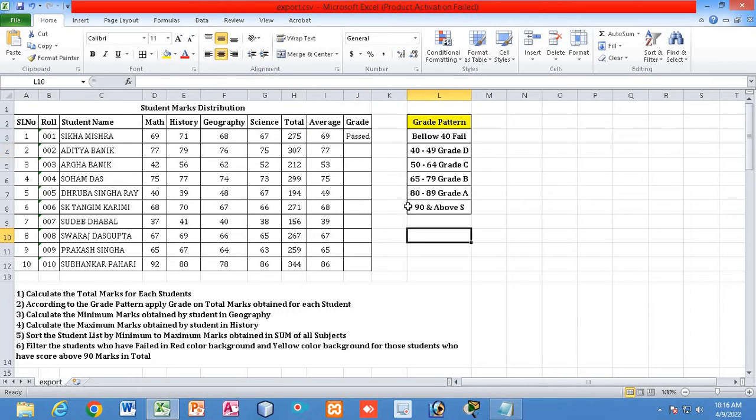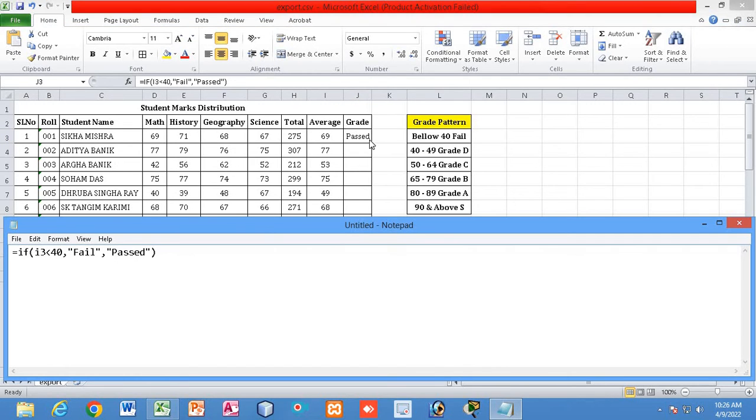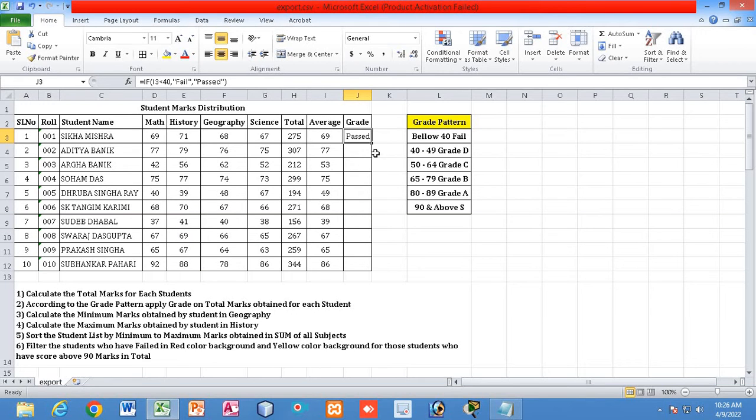Now you can see the candidate who has scored above 69, the candidate is passed, right? The formula that I have written over here, as per this, the first student has got more than 69, so the student is passed, right?